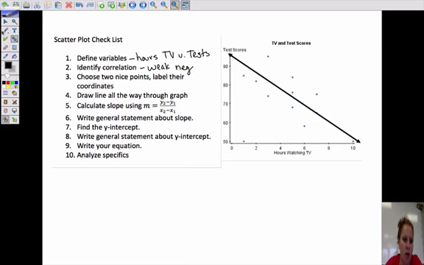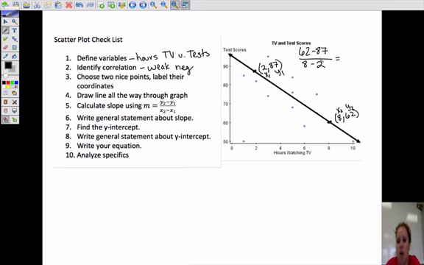Okay. So then we label our 2 nice points. It looks like I got this first point here. Well, let's deal with some points that are actually on the line. So this looks like 2, comma 87 maybe. And this looks like 8, comma 62. So this would be x1, y1, x2, y2. So if we calculate our slope, we'd have 62 minus 87, and we'd have 8 minus 2.